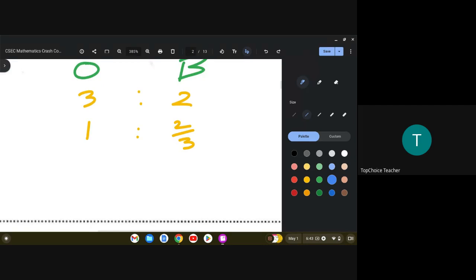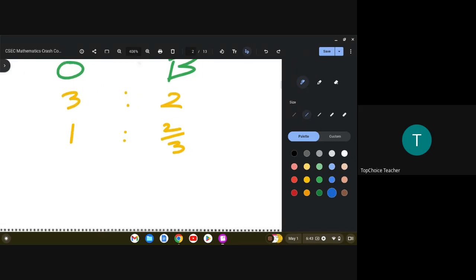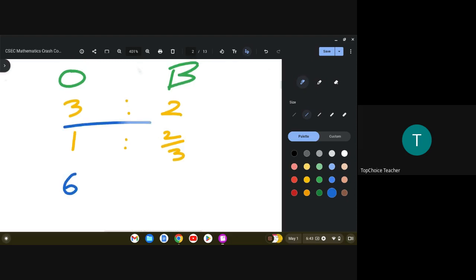Now, let's make it easier. Let's ignore everything else in the question. Let's just play with these numbers a little bit so that you get the idea of what I'm doing. If I had bought 6 oranges, I want you to think about the question. Is that a 3-to-2 ratio? If I had bought 6 oranges, how many bananas would I have bought? So let's look at the ratio. Right, so let's look and see how we could work this.